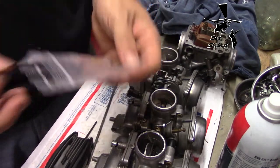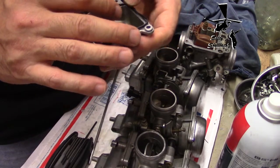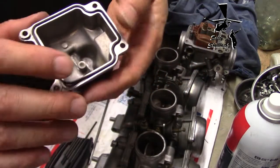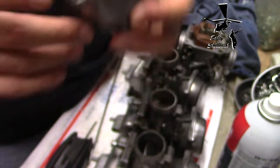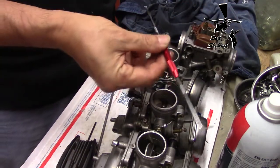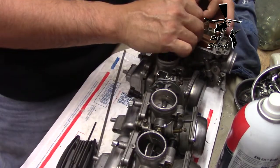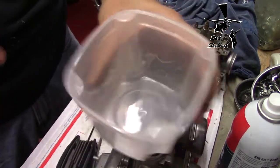The old ones were kind of crushed to hell, so I imagine they were no bueno. There - look at that. I might put a little petroleum jelly on it just to get it to stick down. They're supposed to stick up just a little bit. I guess it stayed down so I don't need the gel after all. These scribes are incredibly handy - I used to be an aircraft mechanic and we called them scribes, but they're just picks. They've come in handy for pulling out O-rings and whatnot. There's the little float jet.